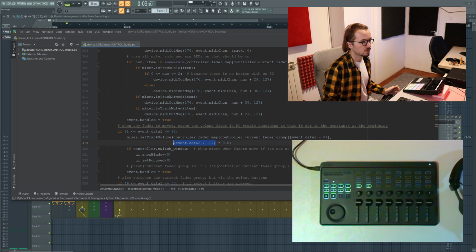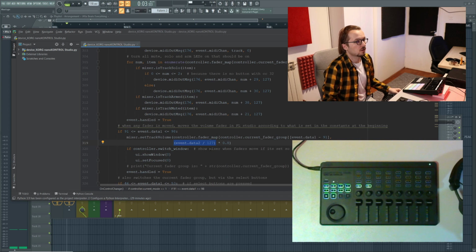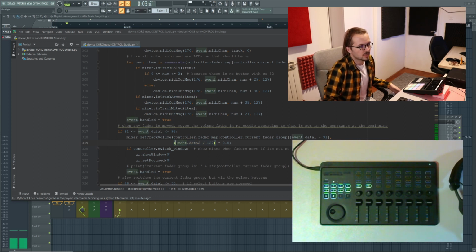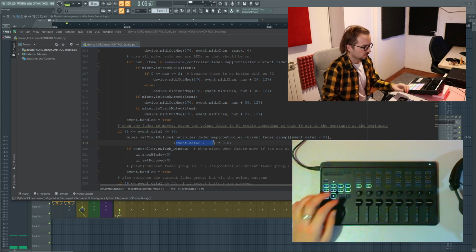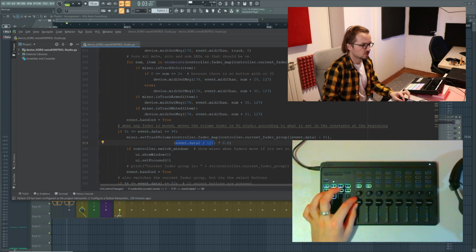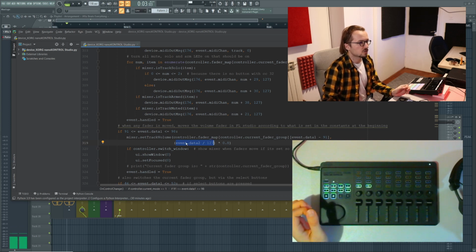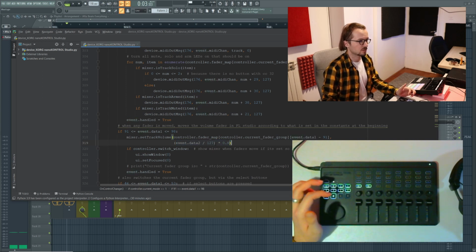So it's not 1, it's a number between 0 and 1. You can just put any decimal number, or it's called a float number, inside here. So this is how we defined it. For example, if this number was somewhere at half, it would just send 0.5 times 0.8, and then it would set it accordingly, right? So this is how we calculated what number it has to send.